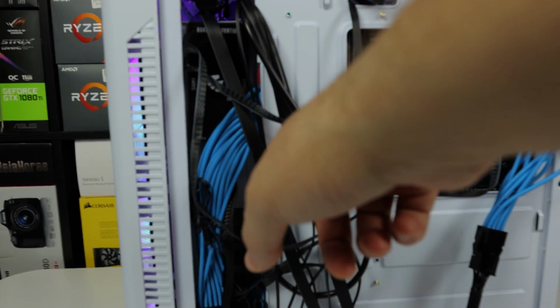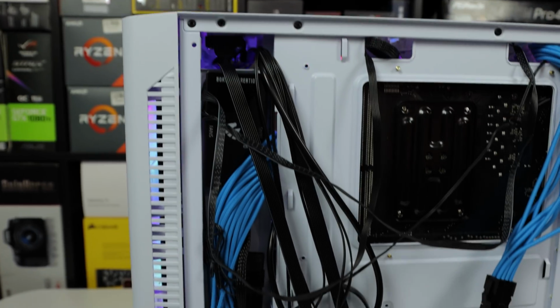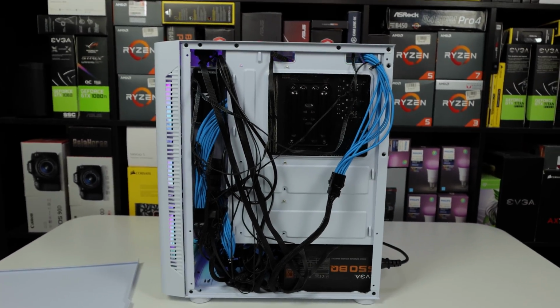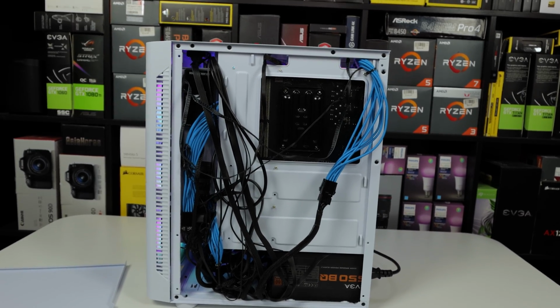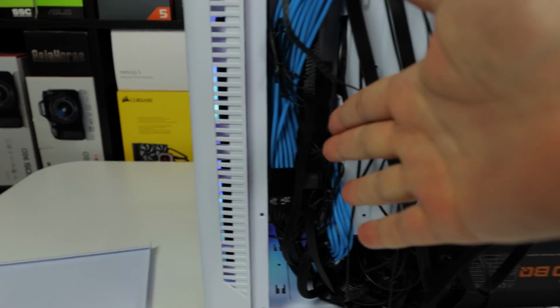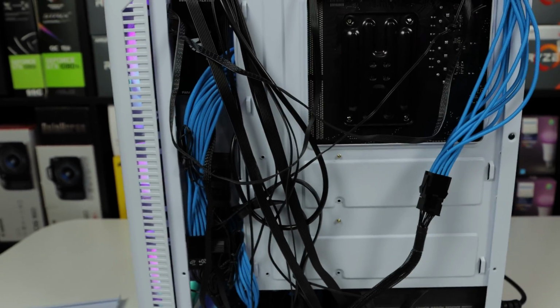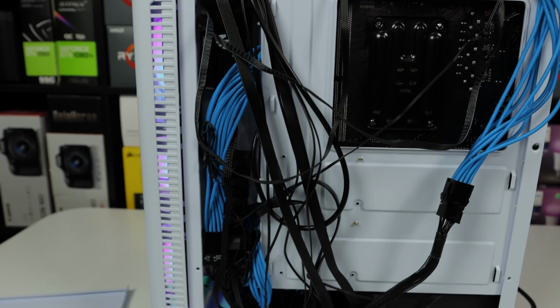It's good that all these zip tie cutouts are here, but like I said, and I'll say it again, if you're using cable extensions, this case is not made for cable extensions. And you've got a Molex connector here. I had to put another cable. I had to put so many wires because the stupid case supports all these Molex connectors. You know, it's a pain.